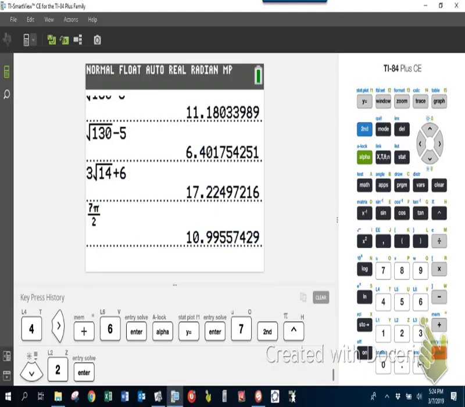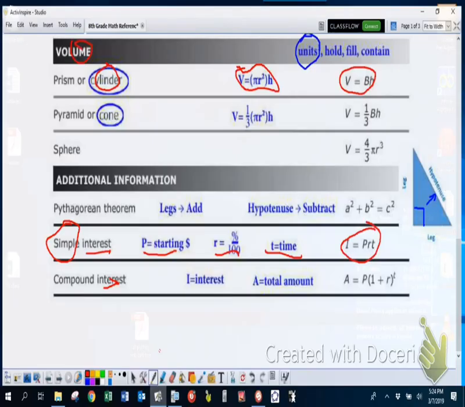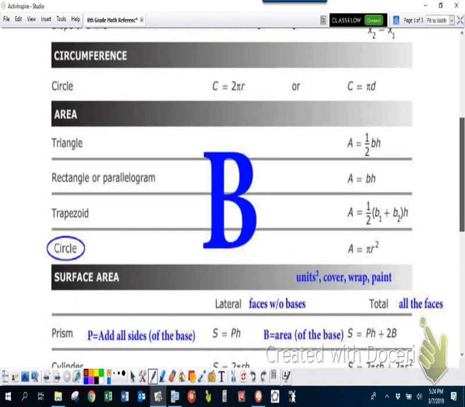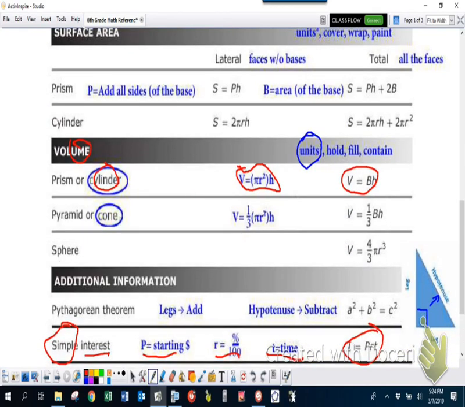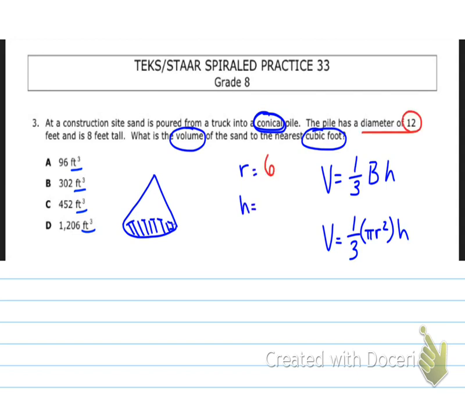So, let's make sure we know where to go choose our formula on the formula chart. And we're going to be using the volume section. But in this case, it's volume of a cone. So I'll be using this formula here. This is the adjusted version. So we want to go ahead and use that. That's how it starts, but because of the circular base, it's going to be pi r squared times the height. And all I need to use that formula is r and h. So just be careful with the r. It is 6, not 12. It is 6. And then the height is going to be 8.